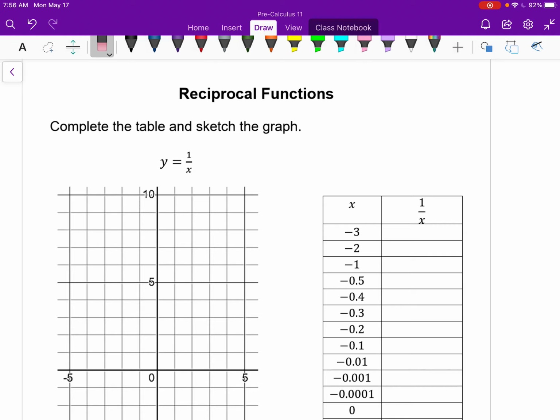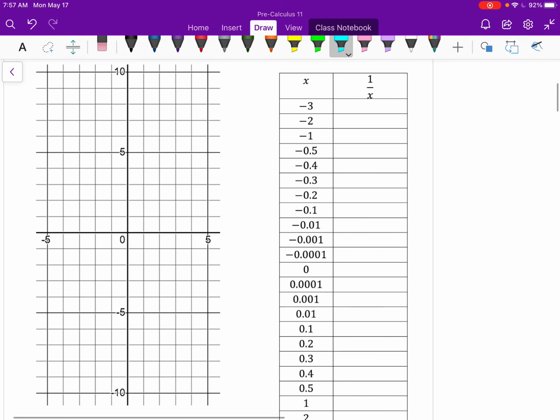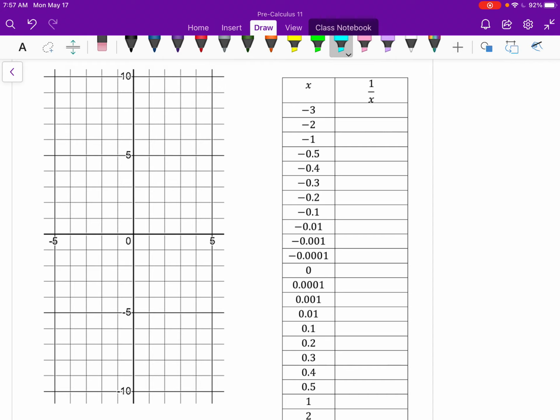So first, I want to talk about the graph of 1 over x. And essentially, it's a very simple idea. It's just 1 divided by some number. That's your input. Your output is whatever 1 divided by that number is. And since we haven't dealt with a graph like this before, it's always a good idea at first to visualize some points on a table. So I have a table here that has a lot of numbers on it for a good reason. It's a simple enough function here, just 1 divided by my input.